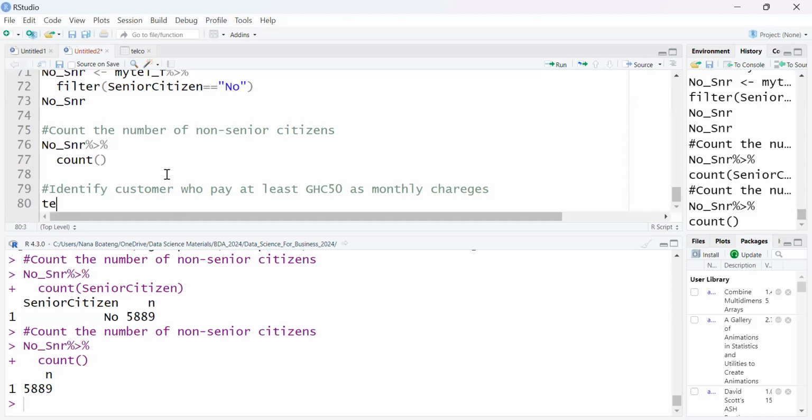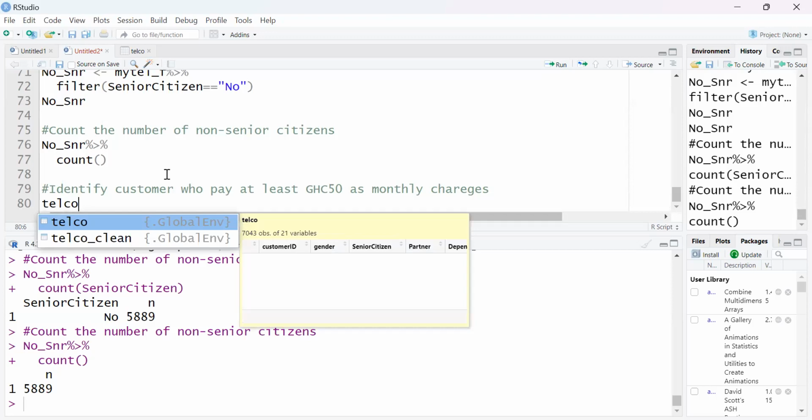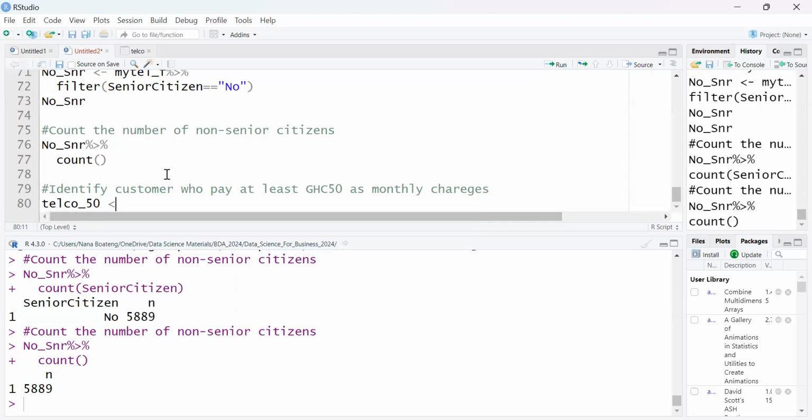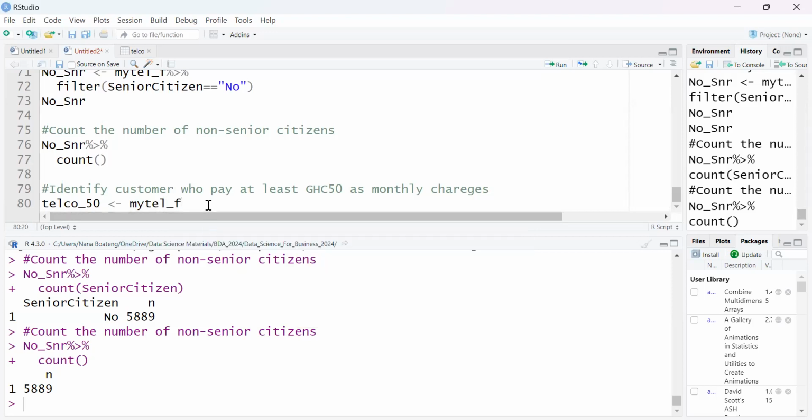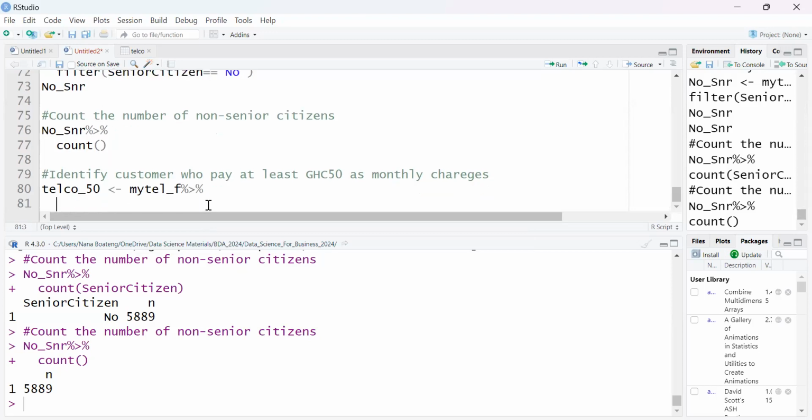So we can name this telco 50. We are taking it from mytel underscore F, isn't it? And then we pipe that to the filter verb.